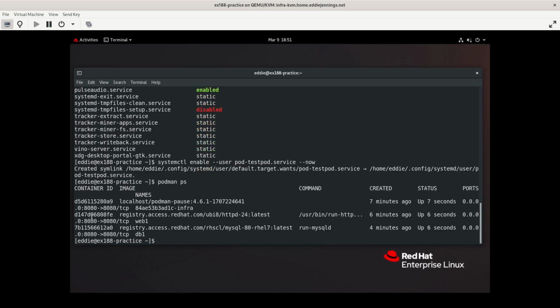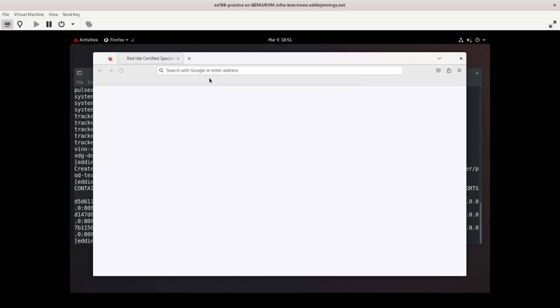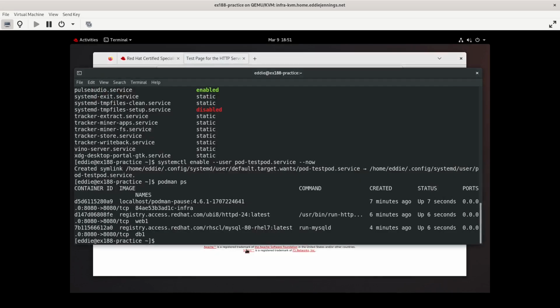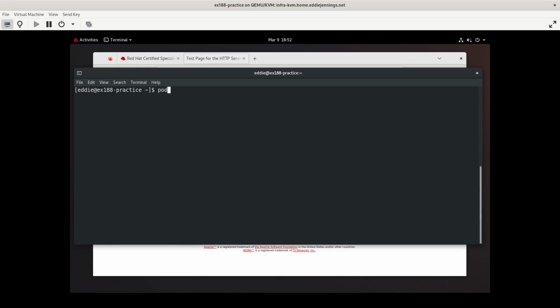It's going to be kind of interesting. Let's see what happens when I actually browse to localhost 8080. Oh, we get that. The reason I think it's curious is, if I do podman port -a, all of these containers are publishing for that, you know, the little infra container. So yeah, I'm genuinely curious now. So let's do podman pod inspect test pod. Pipe that to good old jq. Let's see what we have here.